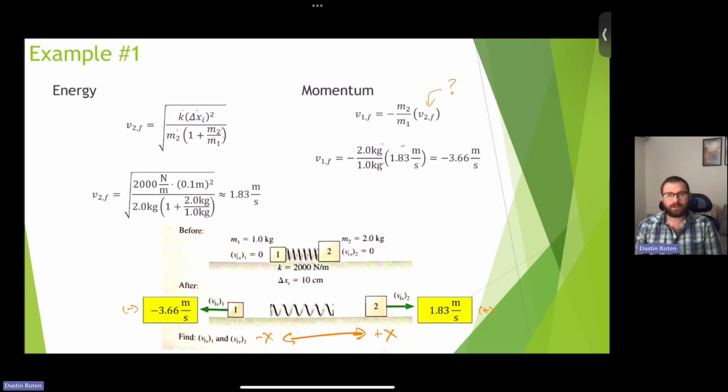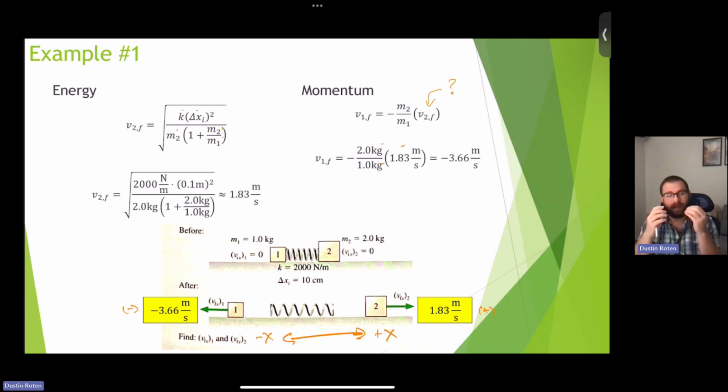All right, so if you have any questions, I know that I did this problem fairly quickly. If you have any questions about the algebra, maybe there's a tricky step in there, or maybe something you're not seeing, please let me know. I do want to just say that the overall idea is essentially to use the fact that momentum is conserved, one equation, energy is conserved, another equation. So we have two equations allowing us to solve for two unknowns in a problem.